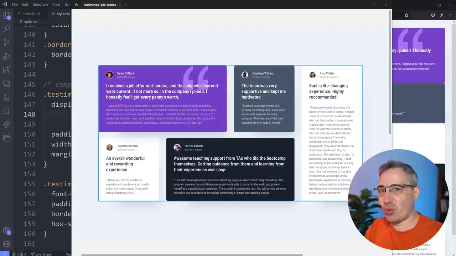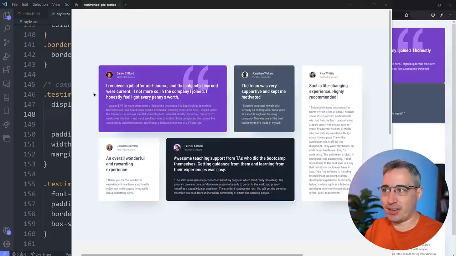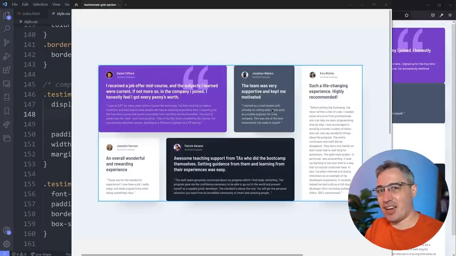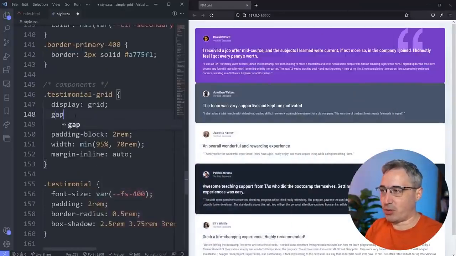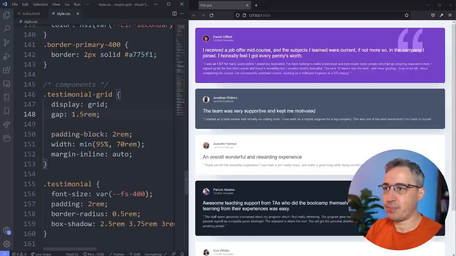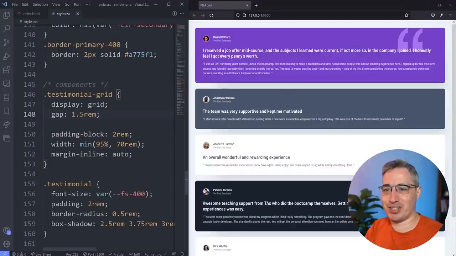But in general, with the gap property, we don't get gaps on the outside of any elements. If you wanted to add margins through a grid system of any kind, it gets a little bit annoying, even if it's just columns going across and you don't even have rows. I'd always recommend gap now, and margins I'm using less and less for little spacing things. So let's come in, I think it's 1.5 rem, maybe it's a 2. That looks pretty good, so I'll stick with that. And we're started. We have a grid and we have my gap.